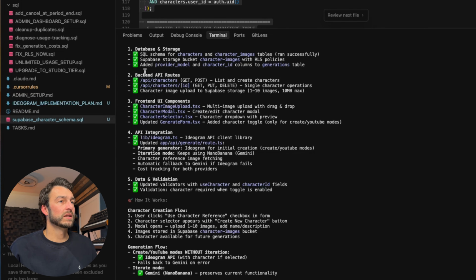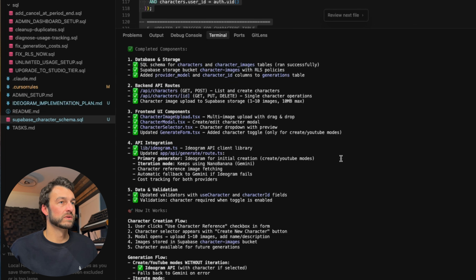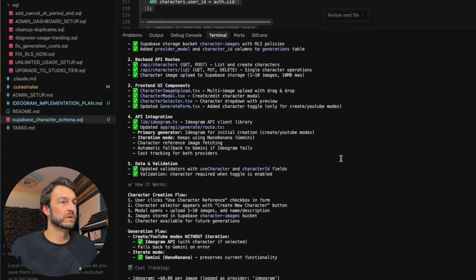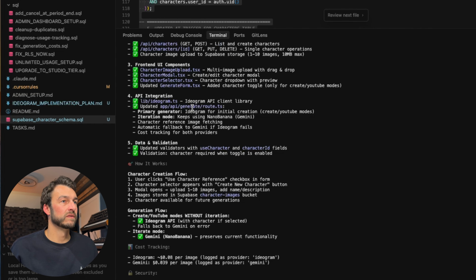Then the agent created the backend API routes, basically get, post, put, delete, all those general CRUD functions that the API routes enable the user. So the user can add and delete pictures and so on. It seemed to have already also implemented the front end UI components, the pop-up modal, pop-up window, and all of that user flow.